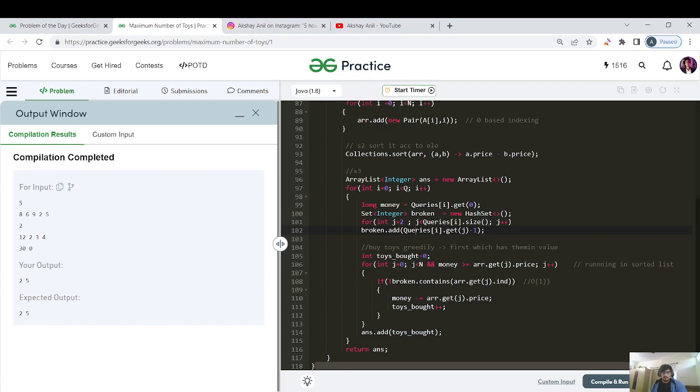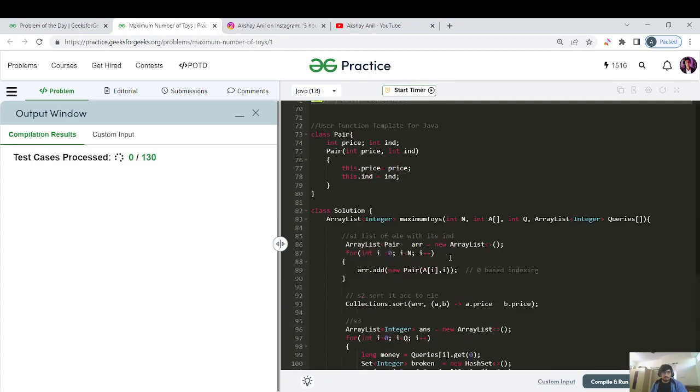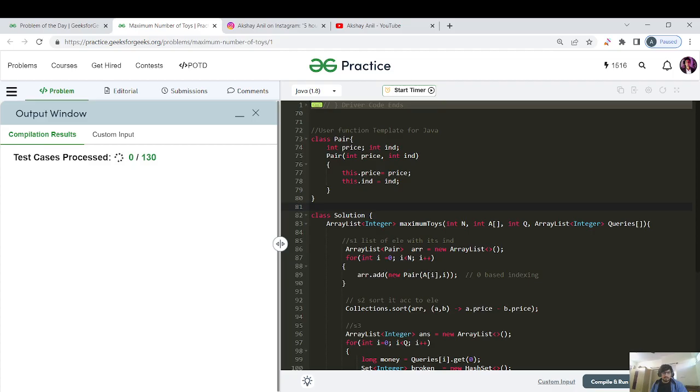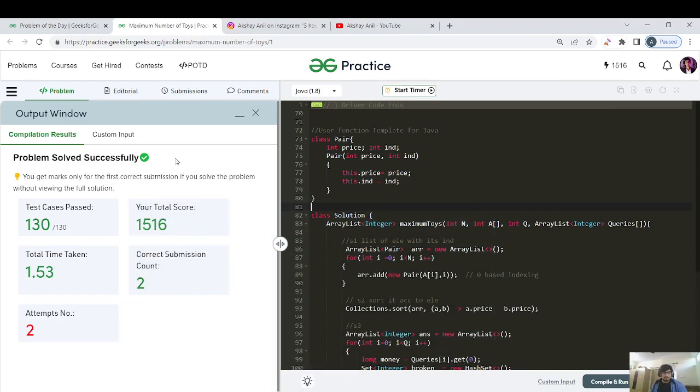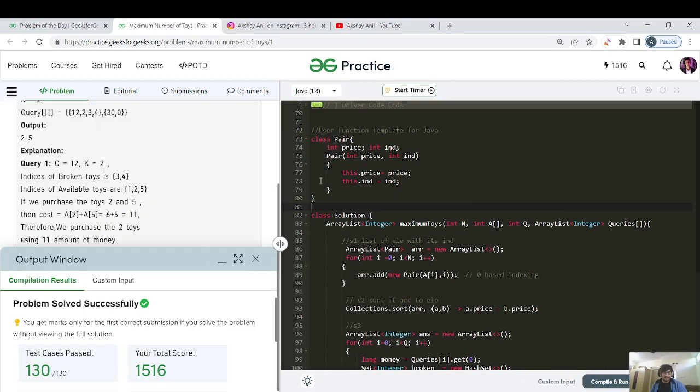Let's hit the submit button. It should not get submitted because our time complexity, as we discussed, was NlogN plus q into k plus n. Okay, so it got submitted. Maybe they have updated the constraints in the question.